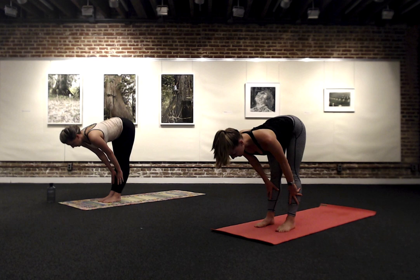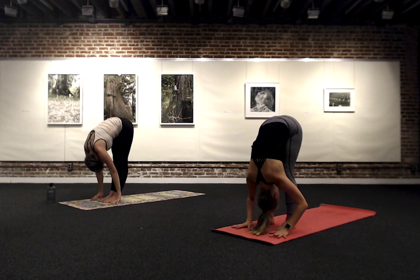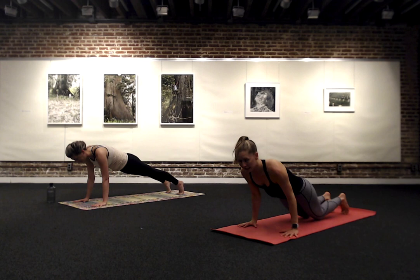This time flat back, arms reach up all the way up to the top. And exhale, fold all the way right back down. Good, halfway lift, inhale. Hands to the mat, exhale, plant the hands, step your feet back to a plank. So really working the strength of our plank. You can always put your knees on the mat. You're gonna tuck your elbows in and lower all the way down to your belly.